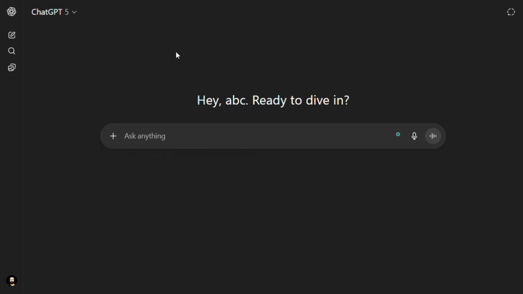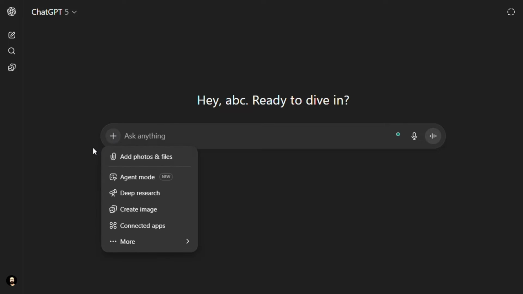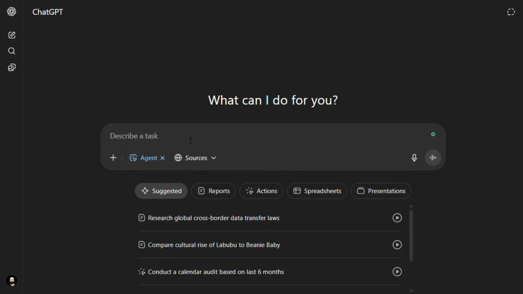So basically you need to log in and click on this, and here you'll see agent mode. Just click on the agent mode, and then you can ask the agent to do work on your behalf, basically to do anything. Go to any website, log in to any page, apply for jobs for you, make some document for you, or reply to your emails, or maybe add something to your calendar. Anything that you can do manually with a website or online, it can do for you on your behalf.